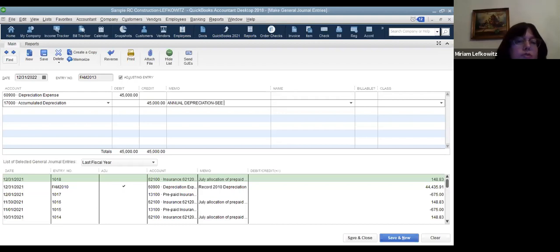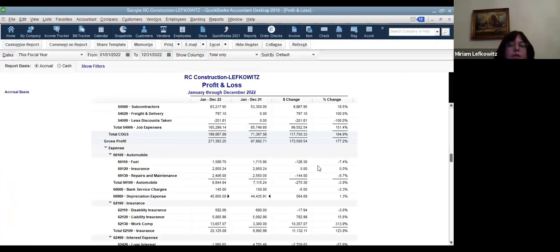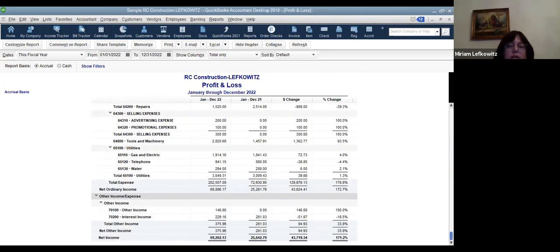And see spreadsheet. Of course, they don't work like that. You would have a spreadsheet of information showing why I did 45,000. Okay, so save and close. Now it will give me a better understanding of this year. Okay, so I have some more expenses that are still not done, but it's better. So last year was 25,000. This year we're getting close to 70.